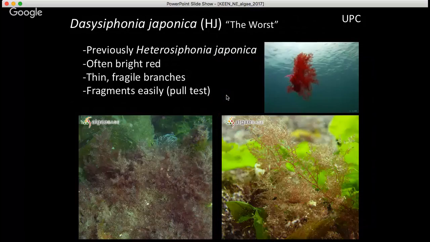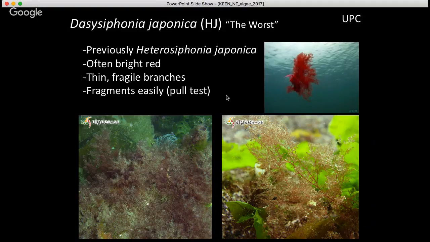Well, next we have the worst. This is Dasysiphonia japonica. This stuff, if you've dove in our lab, you know how much we love it. So this has several different forms. It can either be this lovely red, kind of fluffy, or it can be this sort of nasty, disintegrating brown cloud.